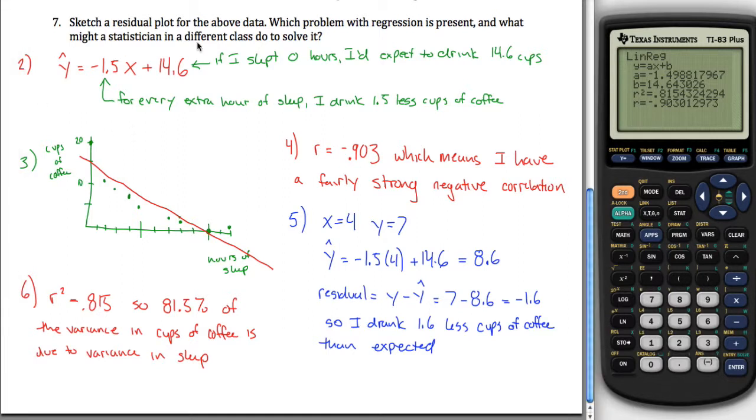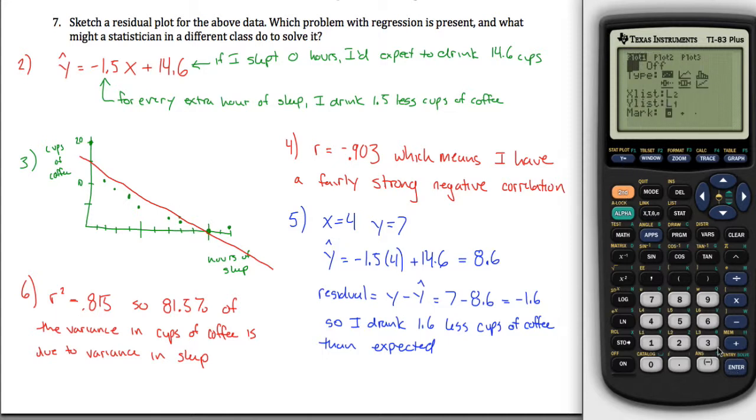And then finally, sketch a residual plot. You can sketch a residual plot. Go under stat plots. It's kind of like a scatter plot. Actually, maybe before I sketch it, I should turn. So here's my least squared regression equation. I don't need that anymore, so I can turn that off. Highlight the equal sign and hit enter. Not a big deal if you left that on. It's just going to leave a line going through your residual plot.